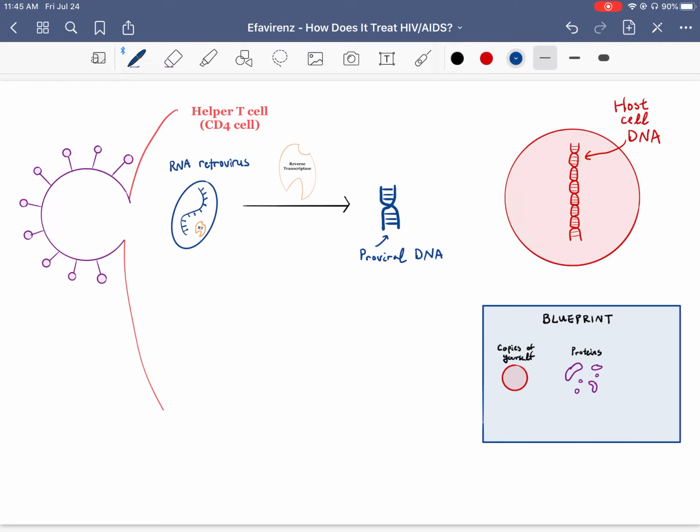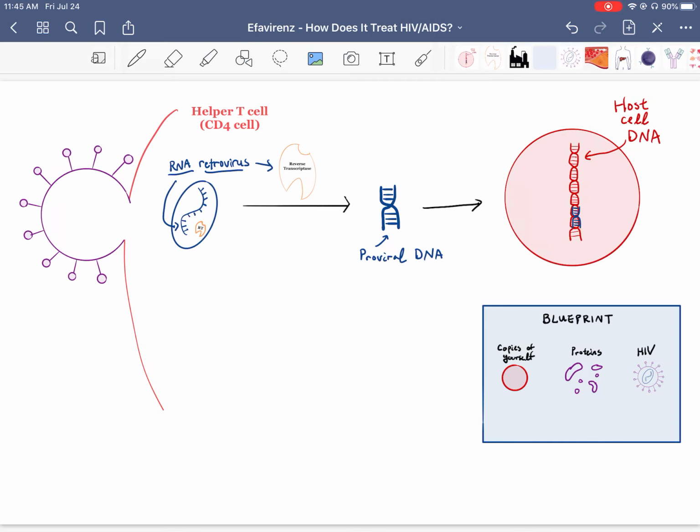Remember that HIV is an RNA retrovirus. The RNA means that instead of being double-stranded like our normal DNA, the HIV genetic code consists only of one strand. The retrovirus means that the HIV RNA requires an enzyme to complete the other half of the viral RNA to form the proviral DNA. The proviral DNA is then what hijacks our host cell DNA and creates a blueprint for the rapid proliferation of HIV.